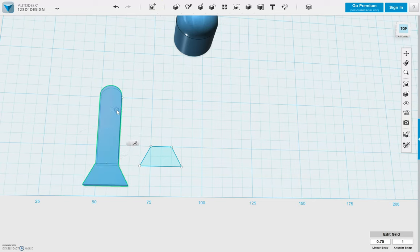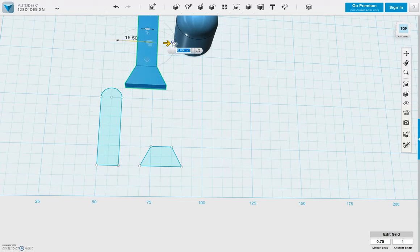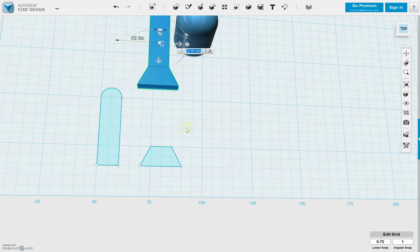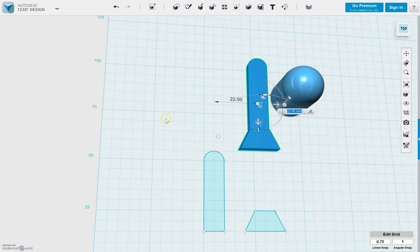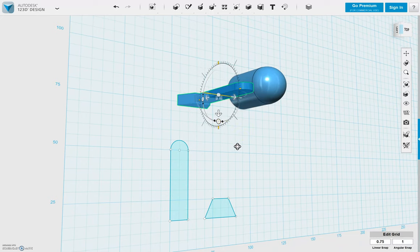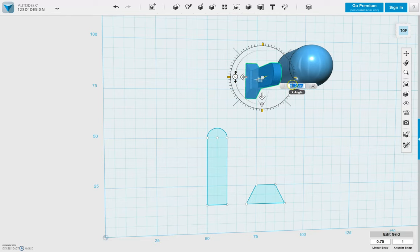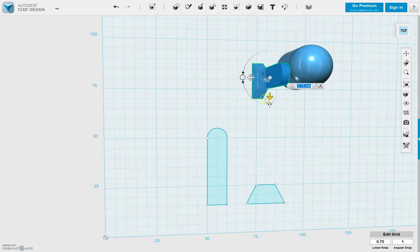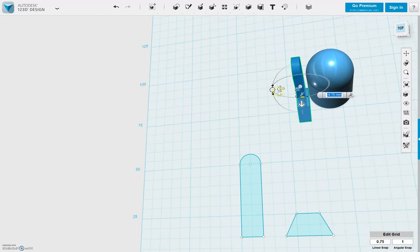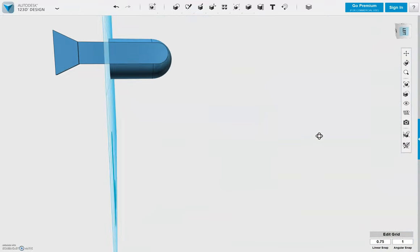All right, let's move you into position, shall we, friend? Okay. Glad to know I know how to use the merge tool after all these years using the program. Okay. Move this guy into position. We're going to rotate him twice. So let's pan over here. Go like so. Okay, so this needs to be rotated 90 degrees. Hey, that was pretty good. And we need to rotate him this way 90 degrees. Zoop. Oh, 91 degrees. Wow, that's pretty darn good for by hand. Okay. Move this into position. Move that into position. We're gonna rotate. Yeah, we're a little bit off there. And voila. Okay, cool. So now we've got ourselves an enormous R2 leg.